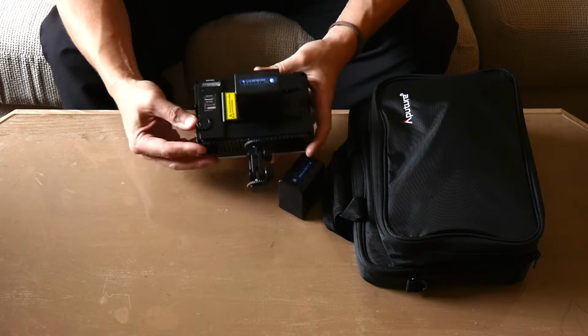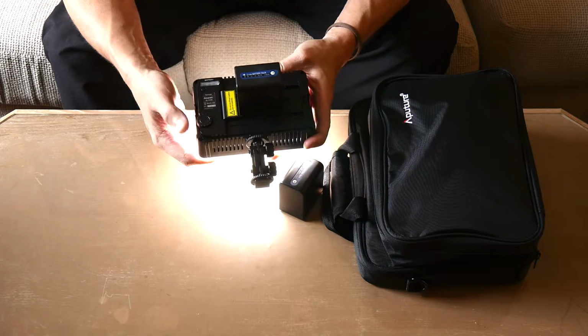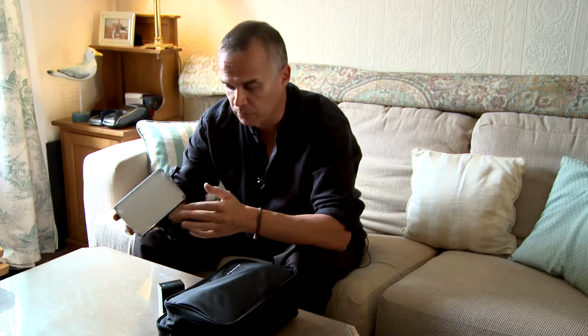And on the other side, on the bottom part of the device, you've got the light there and the adjuster that turns it on and then brightens it. You can see that's pretty bright. Let's turn it off. Turn it around this way. Let's show you how bright this is. If you're susceptible to headaches, then don't watch this bit.